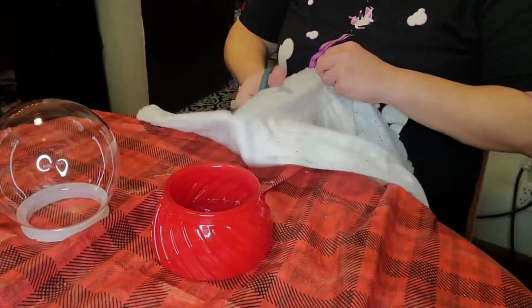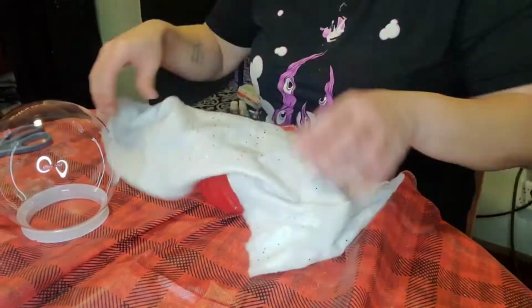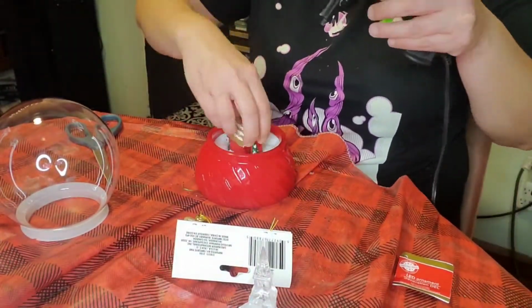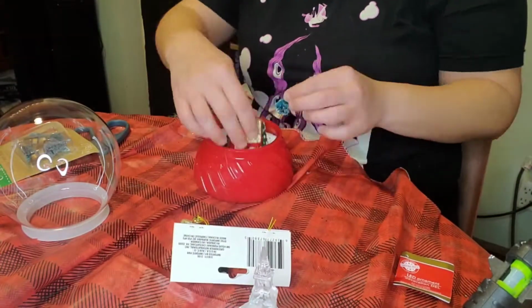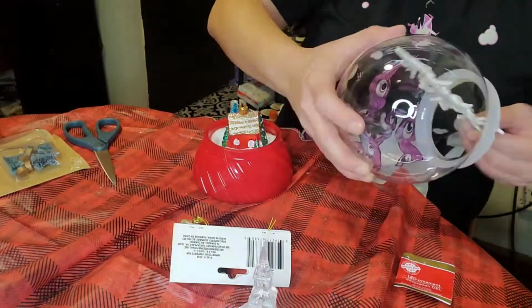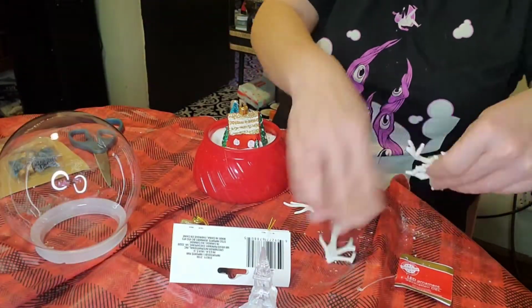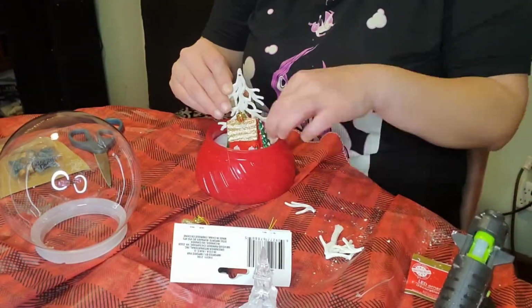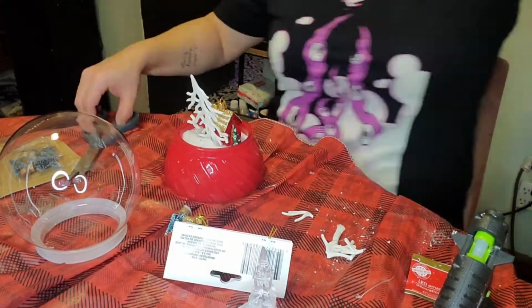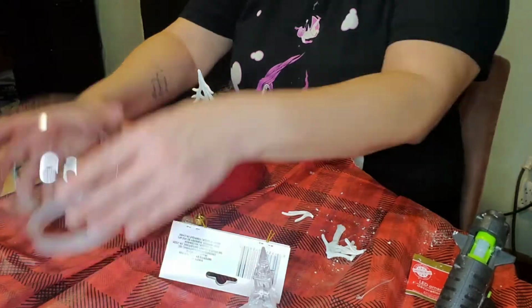Last but not least, DIY number 5, I took the snow globe that I had from the Target Bullseye Dollar Spot or Bullseye Playground. It was $5, and I decided to fill it with this little house ornament I had from Dollar Tree and some of the very tiny bottle brush trees you get, I think, in an 8-pack from Dollar Tree. And one of these white trees also from Dollar Tree's 2-pack ornament.